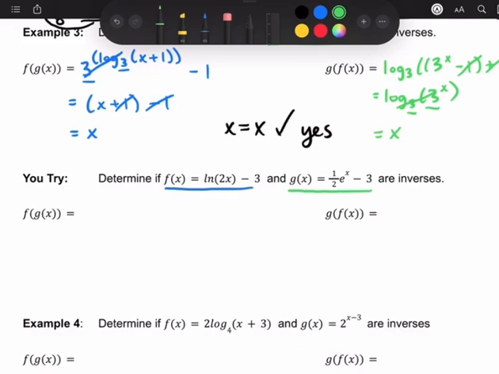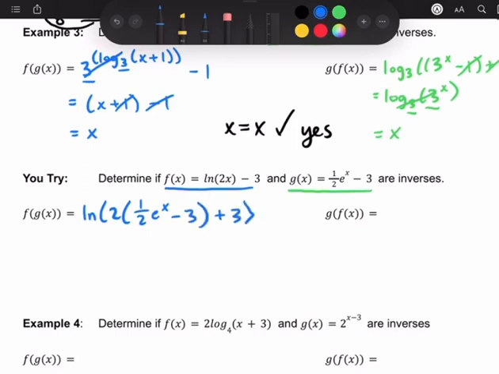Hopefully you gave yourself some time to solve this example. Now let's work through it together and see what we get. So first, finding the composite function f of g of x, we're plugging in the entire function of g of x into anywhere in f where there is an x variable. So doing this, we get the natural log of 2 times 1/2 e to the x minus 3, that entire thing, plus 3.